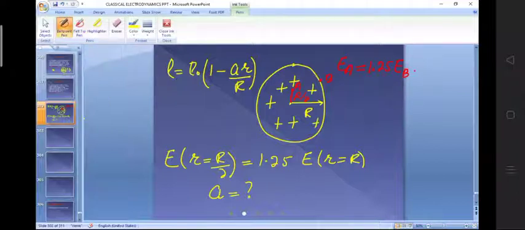तो कोई आइडिया आ रहा है बेटा आपको how we can do it? जी सर, दोनों जगह निकालेंगे फिर डिवाइड करेंगे। हाँ, या तो डिवाइड करेंगे या ऐसे भी लिख सकते हैं, we can equate them, okay, or we can find the ratio as well. The ratio must be equal to 1.25. Okay. So let's calculate first of all electrostatic field at point A.